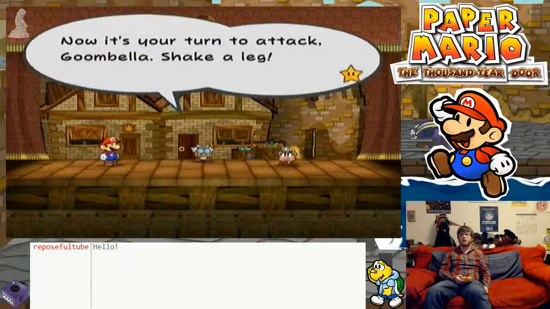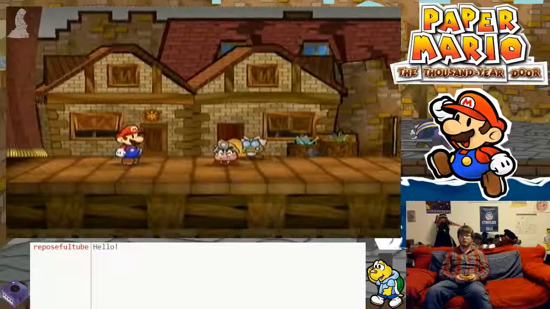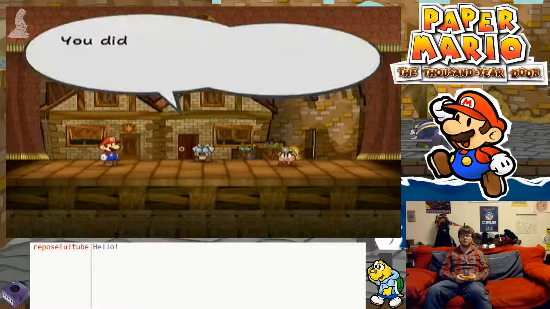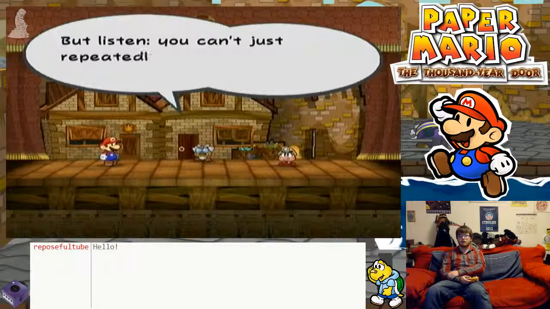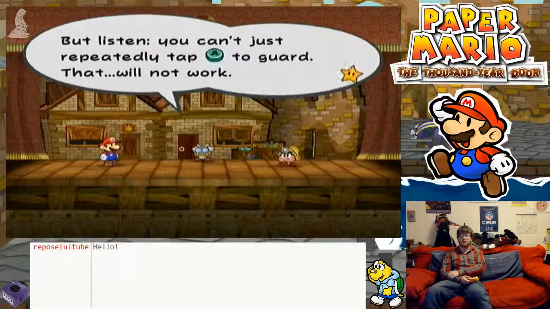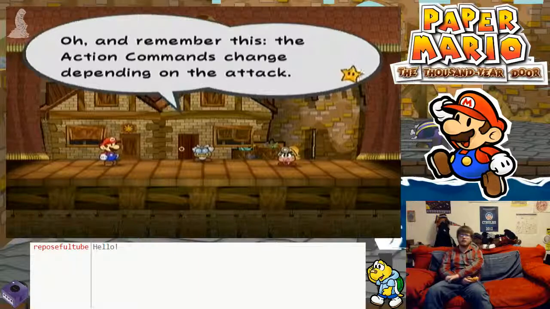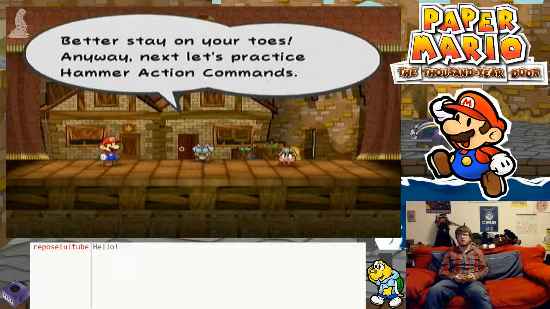Now it's your turn to attack, Goombella. Shake a leg. Yeah, here it goes, Mario. Hold up right there, Mario. Press A just before your enemy strikes you. You did a guard. Action command. Guarding reduces the damage you take. But listen, you can't just repeatedly tap A to guard. That will not work. Oh, and remember this: action commands change depending on the attack. Better stay on your toes.